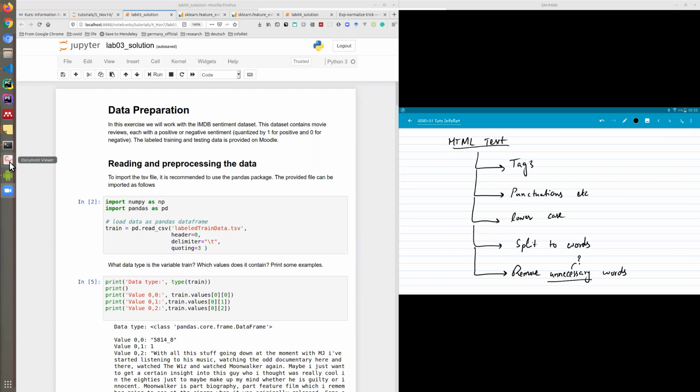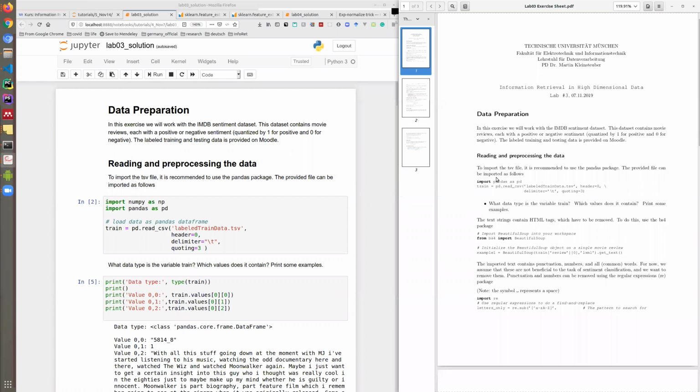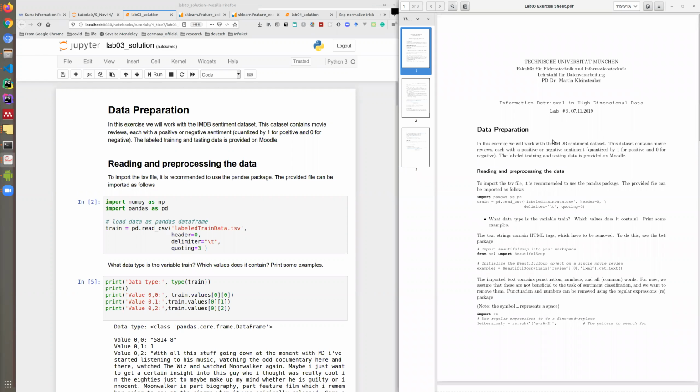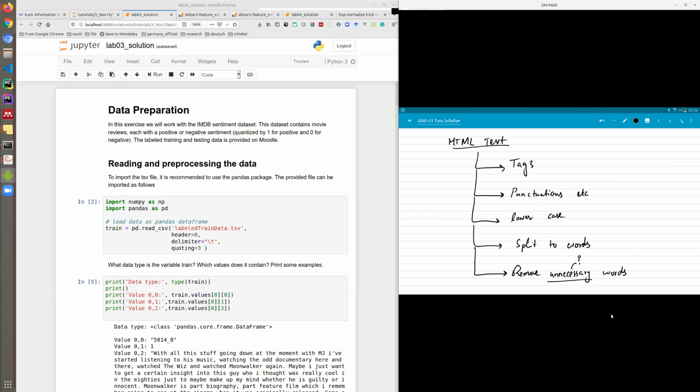Okay, so now let's start the next part of our tutorial, which is related to the labs. First we will have a look at the lab related to data preparation, and if we have time, we will move to the fourth lab. This lab is relatively easy. As I have given you a brief overview, we have some HTML text in the form of Python strings. We load that, and after that these are all the pre-processing steps.